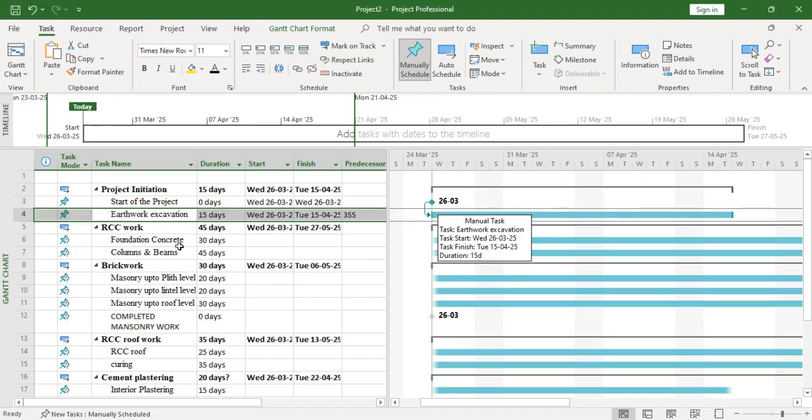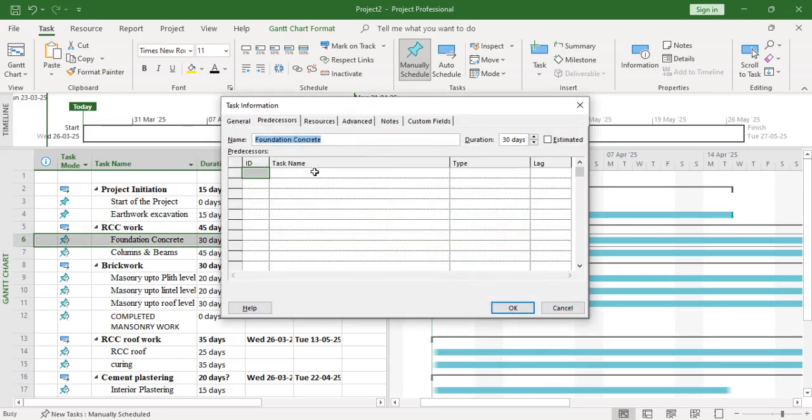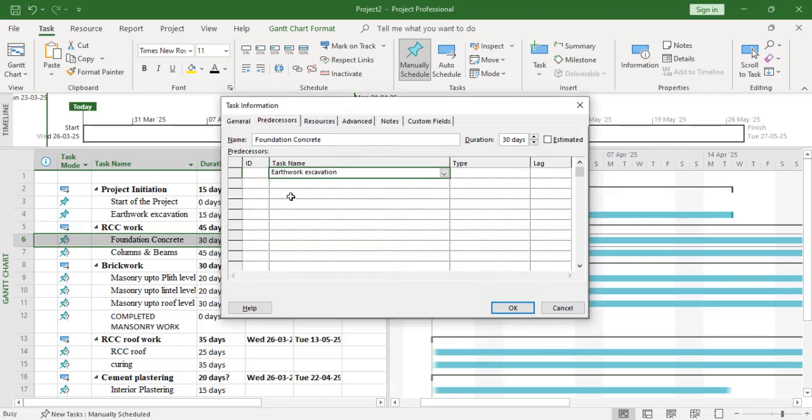Okay, so coming to the next task, foundation concrete. So foundation concrete is started once the earthwork excavation is finished. So double click on this one and select the task predecessor. So it is supposed to be earthwork excavation. This should be finished.